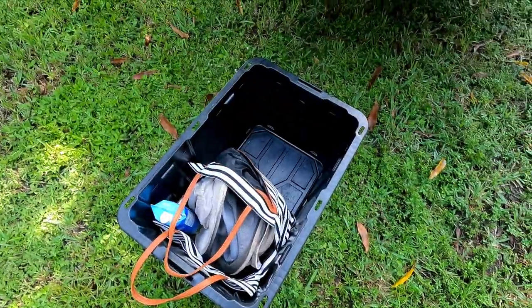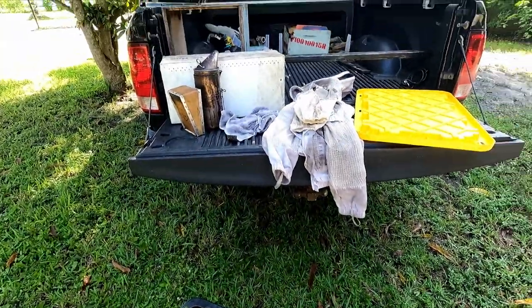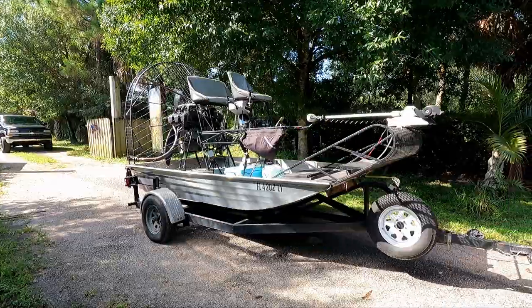Morning, and on today's adventure, we're gonna go remove a beehive from my friend's airboat camp. I think we even have to airboat to get to the campsite. Packing up my gear. Stoked about this. See ya.